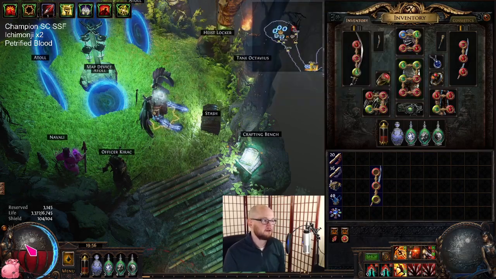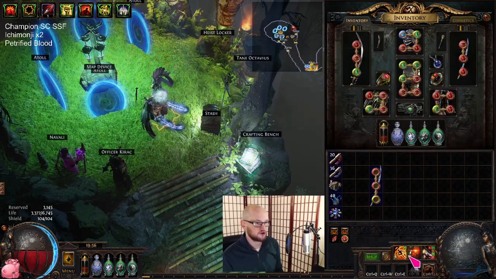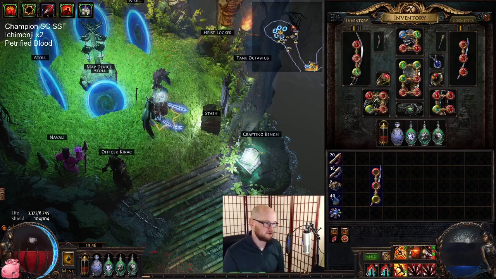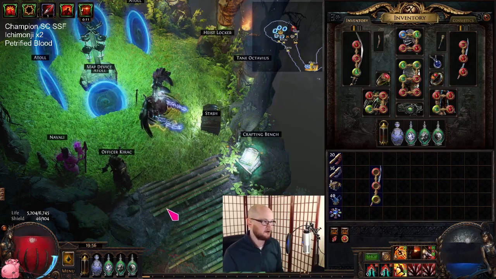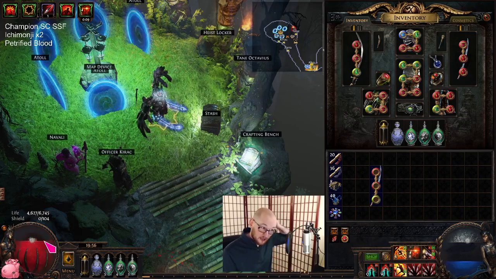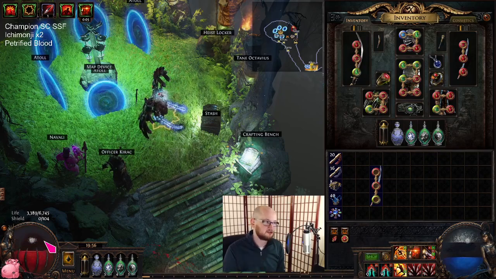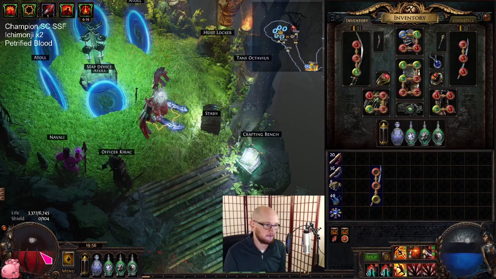But Petrified Blood, it cuts your life in half. It doesn't reserve your life. I'm gonna turn off all of my auras here so you can see exactly. So this is me with just Petrified Blood turned on right now. And I can flask up above 50% life. And I do have regen in my build, but my regen and my leech and my life gain on hit, all of those non-flask recoveries can only get me to 50%.